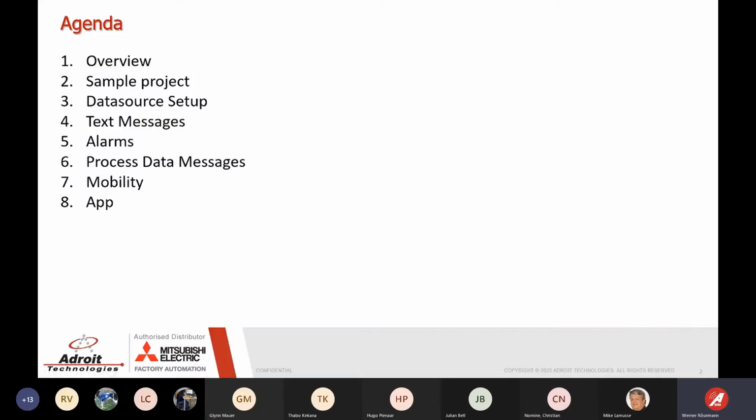For our agenda, I've built a small sample project to provide a practical backdrop to better explain the changes and additions. So I'll run you through that quickly. Then we'll go through the process of adding and configuring the Air data source, and I'll detail the basics and changes to each section as we go through. Then we'll go through the changes on the app side as well.